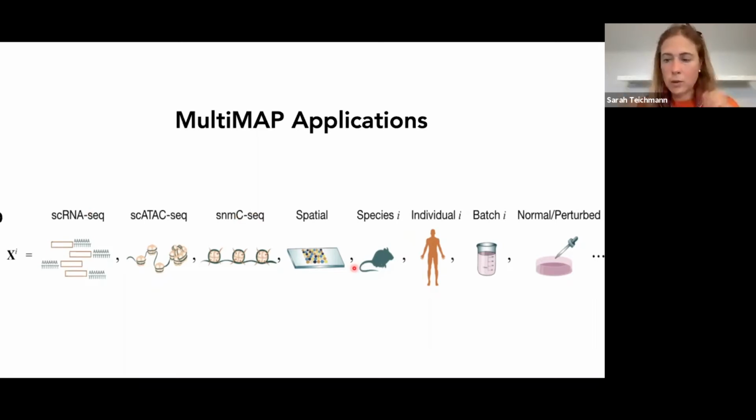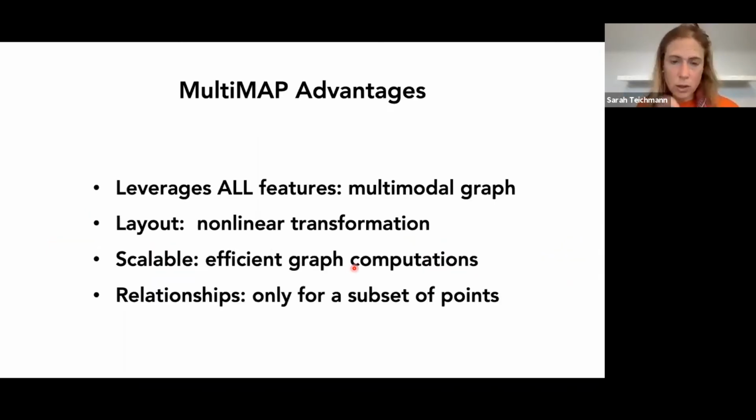because it allows you to take into account both the shared features, but also unshared features. So it leverages all features. So it allows you to look not just in the gene space of 20 or 25,000 human genes, or 10 or 15,000 mouse, but the features that are specific to one species or specific to one modality.